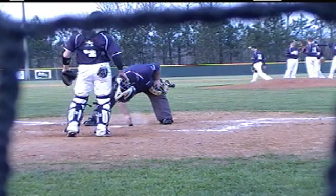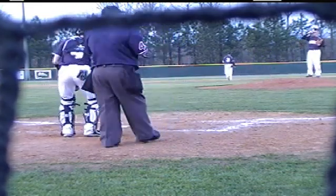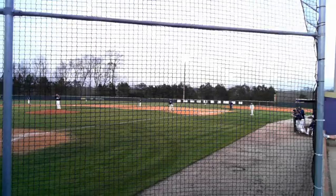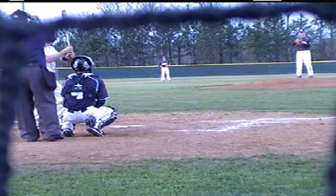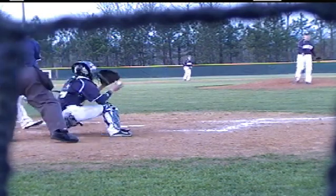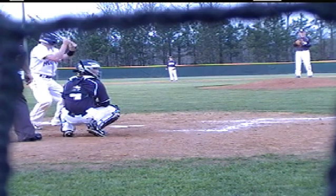So here we go, the bottom of the 4th with the Hiram Hornets coming up at bat, trailing 4-3 with 5 hits, 2 errors. North Paulding 4 runs, 7 hits, and no errors. And this is Hunter Smallwood, the leadoff hitter here for the Hiram Hornets. He got on in the 1st inning. Mickey stole 2nd for him. He's got real good speed here for Hiram. So here we go. First pitch. Ball 1. Hunter Smallwood leading off here in the 4th inning for the Hiram Hornets.